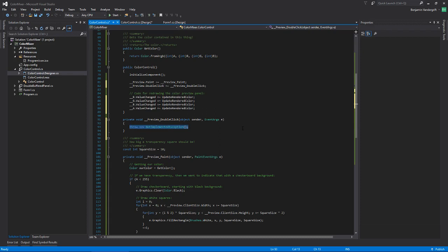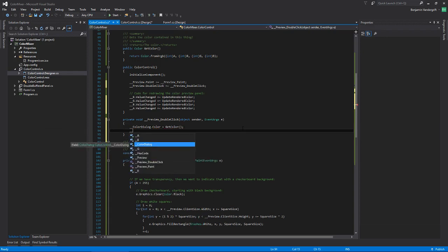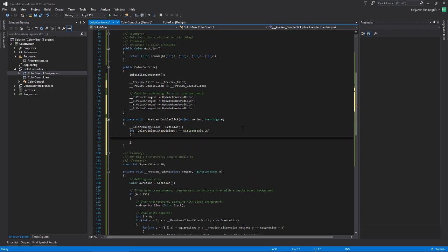And I want color dialog dot color equals get color. Color dialog dot show dialog, and I want to check if this is equal to result okay, that means the user wanted to do it and they didn't cancel it. So it's really important with certain things to determine whether or not you're doing that.